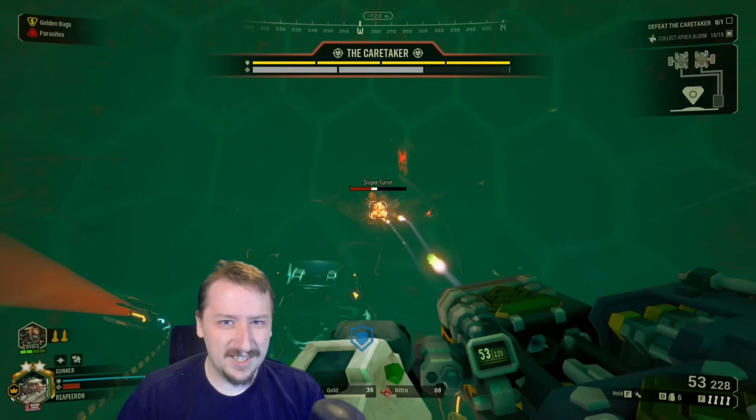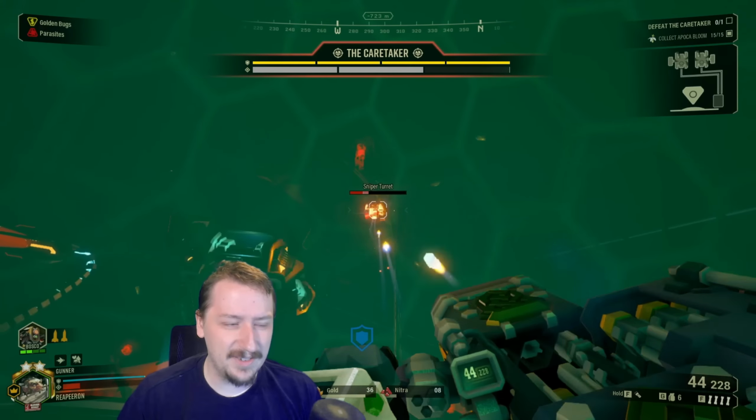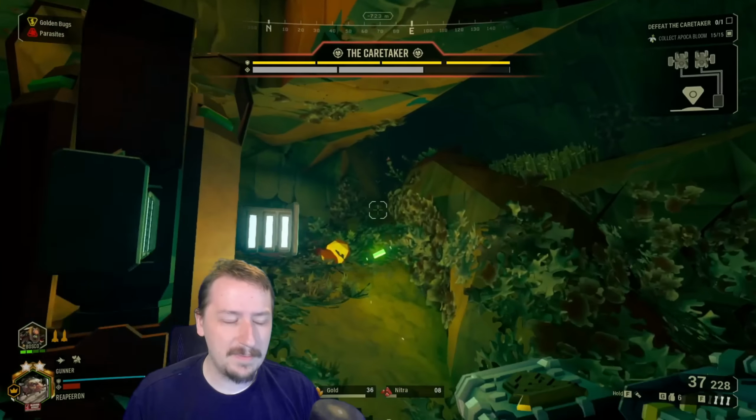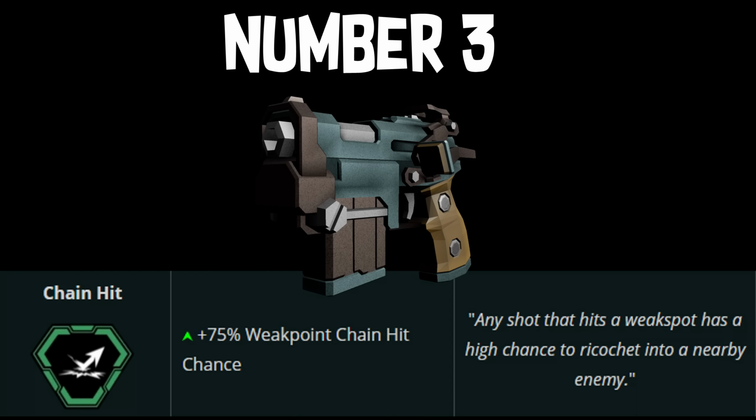Right now, I just think it's a downgrade to the Hurricane, and it's not even a fun overclock to be using, unlike some of the other quote-unquote downgrades to the weapons. Coming in at number 3, we have Chain Hit. This is for the Sabata, although you could say Chain Hit for the Revolver too.